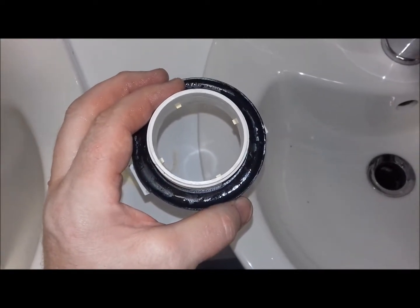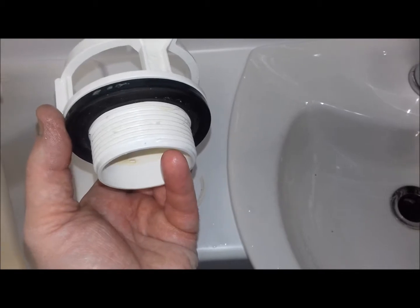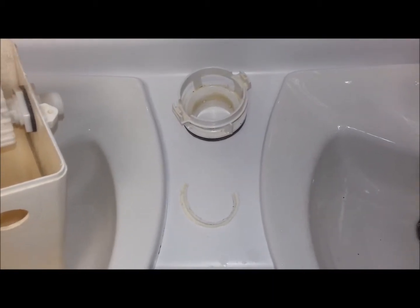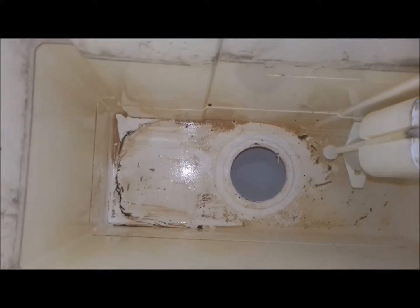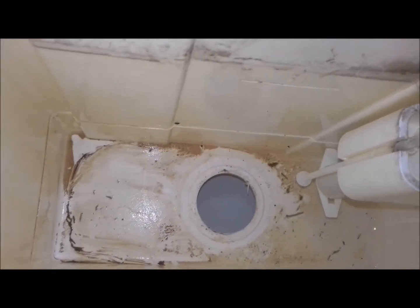The tricky bit is going to be getting the pipe connected back up to the bottom of this once I put that tank back in there, because I can only just about get my hands on it. So that's probably going to be the tricky bit, but fingers crossed I can do it. I'll give this a good clean out first, get the new washer on it, then at least I'll be able to check it before I put it back in. I can fill it up with water and make sure it's not leaking. Right, crack on.